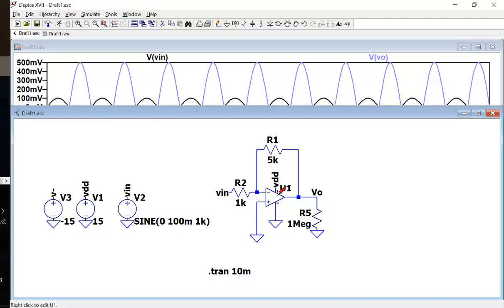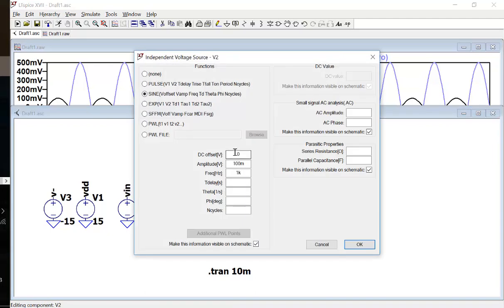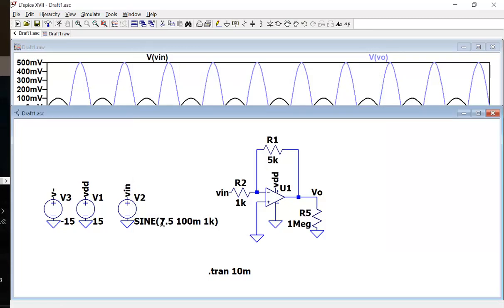So if you want to make it work for the ground bottom rail, which is one of the tasks in the last instruction, you have to lift the signal to the middle, 7.5 volts DC offset, so it's not swinging around 0 anymore. You lift it so it's swinging around 7.5. Why 7.5? Because it's 50% of the power supply. You put it in the middle so it has an equivalent amount of room swinging to the top and bottom. And you also need to lift the non-inverting terminal as well.